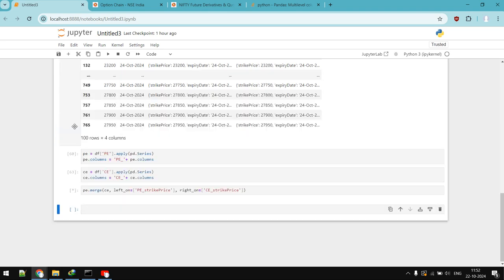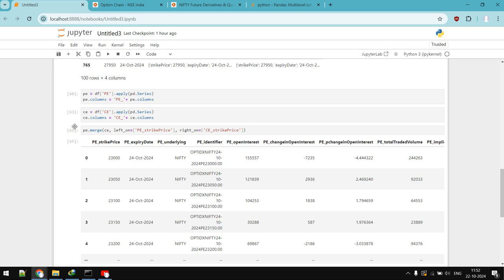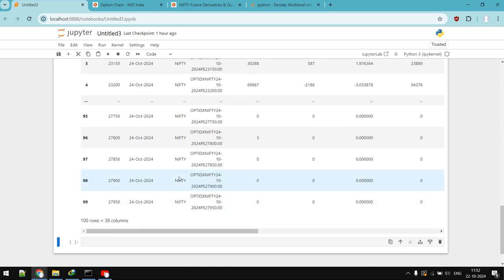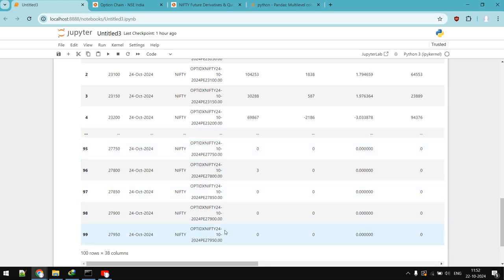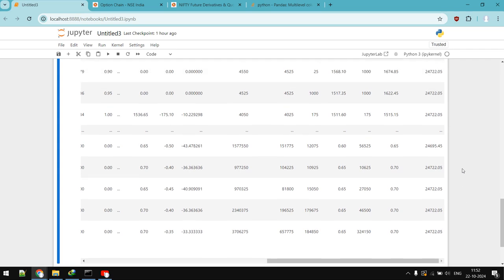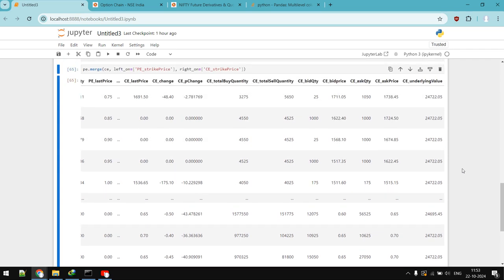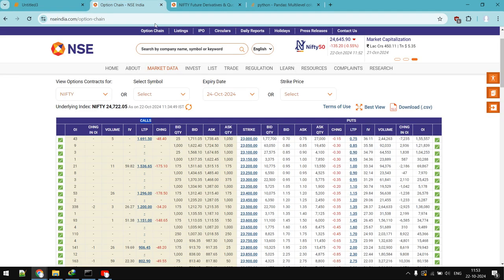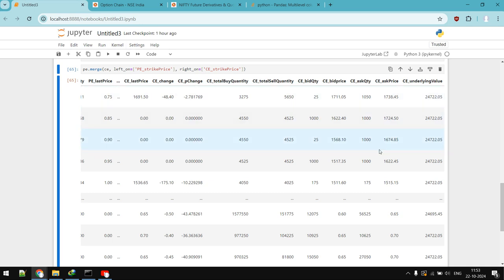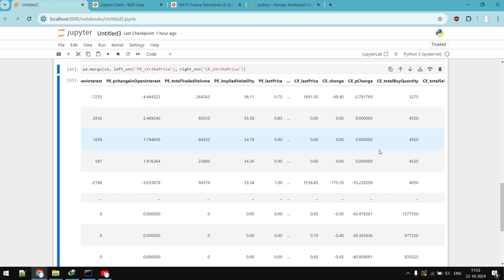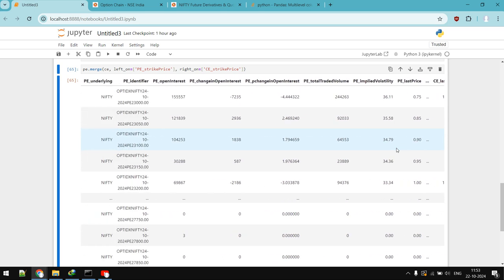Now we have 100 rows. Perfect. And we have all the data together. So here CE quantity is 1050, and in the table the quantity for calls is 1050. So I think the data is joined correctly, and for PE the data is also correct.